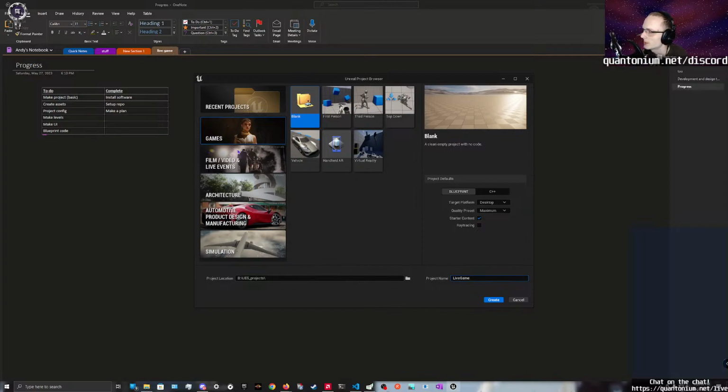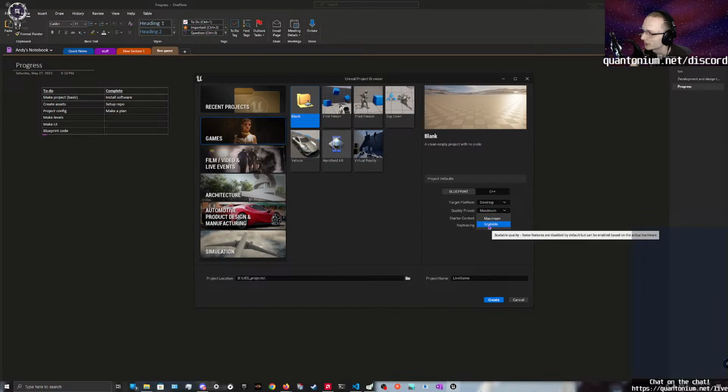So what we want to do is go here, games. Since we're going with a mobile game, we could do a top-down template, but I think we're just going to stick with the blank project. Starter content, we're not going to opt in. You could if you wanted to. There's a lot of basic but fairly old VFX, models, textures, and stuff like that in the starter content. But for this project I'm not really going to be using that, so I'm going to exclude it.